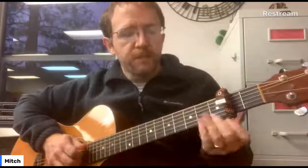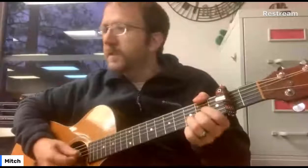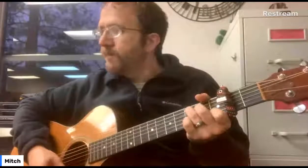So second fret, it starts out with this lead into G. So our chords for this one are G, and then a D with an F sharp in the bass, then C, then E minor. Then it does the same thing again, G, D, then C, then this time it goes back to G.